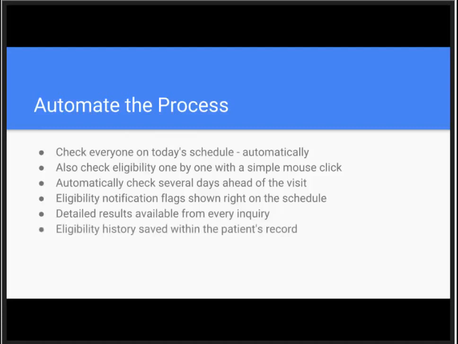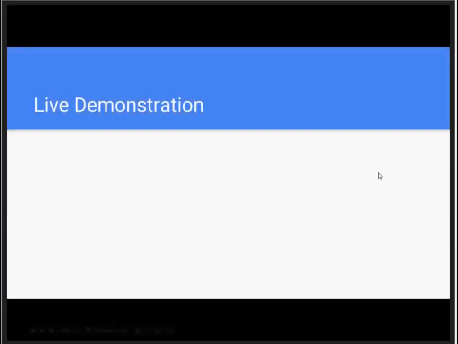And it also keeps an ongoing history of every time you've verified that the patient had insurance. So if for some reason in the future you're told by the carrier that that policy was not in effect at the time of the date of service, you actually have it in your software that you did verify insurance on that date. So you've got something to stand behind there.